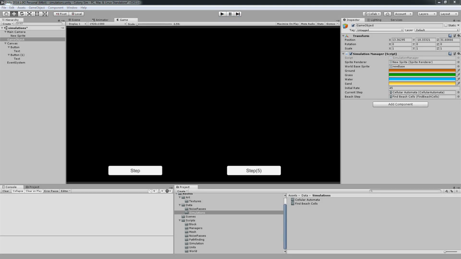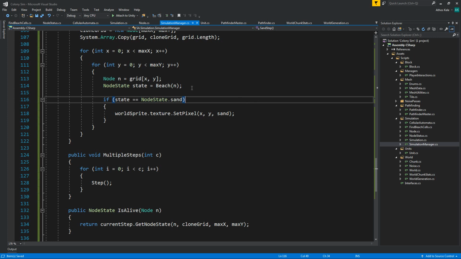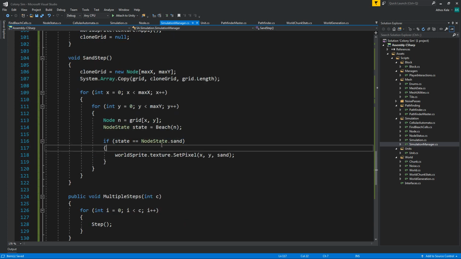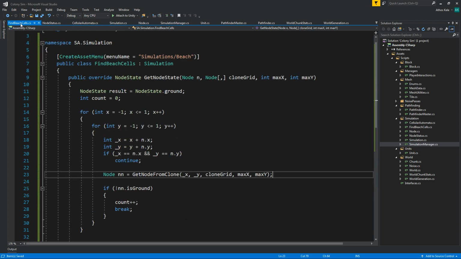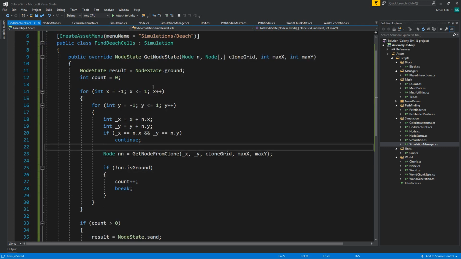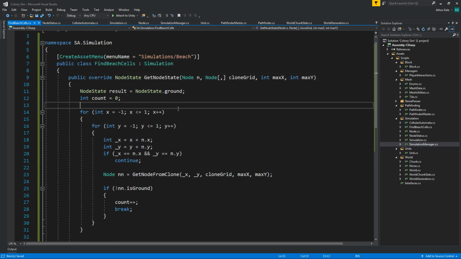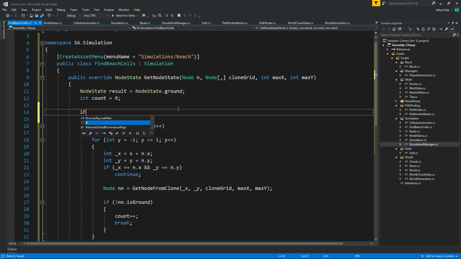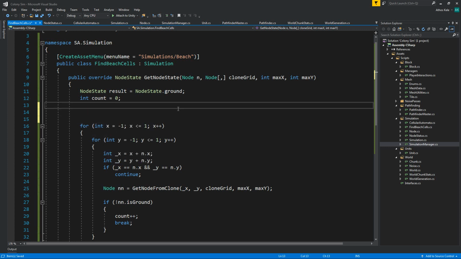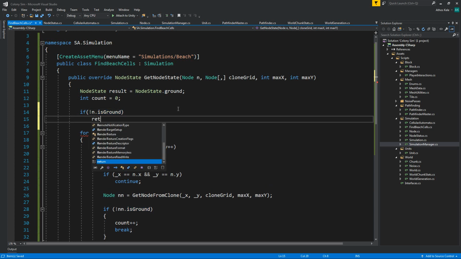Okay, so let's go back to our sand, and first of all we need to check if the cell we are setting, if the node is not ground, then we don't really need to run this because we know it's going to be water.